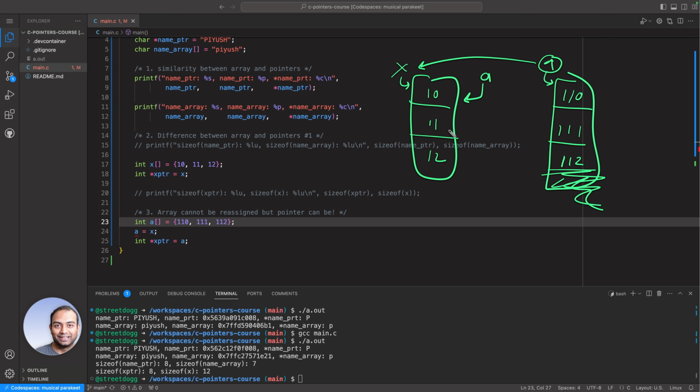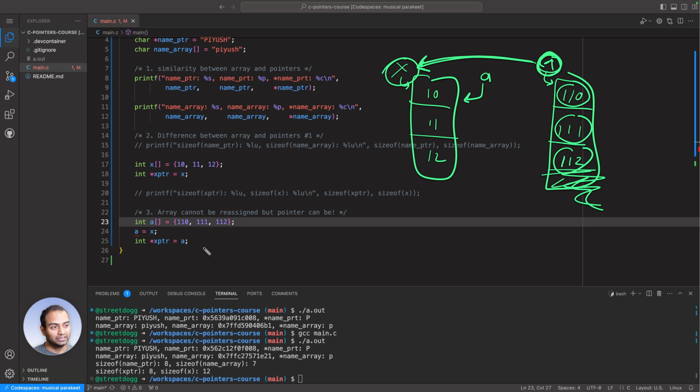And my claim is that is not allowed. You cannot take the array variable. You can take the array elements and reassign them. That's a different story. I could try and modify this entry, this entry, this entry. Different story. What I cannot do is take the array variable and assign it to another array variable. Or I cannot assign it to a new address, and we'll see that now.